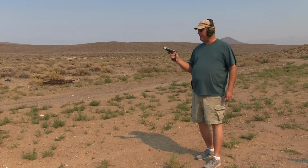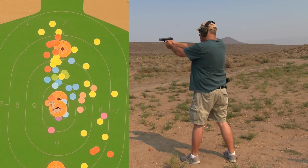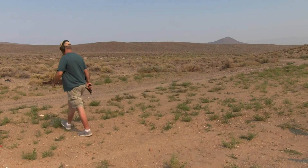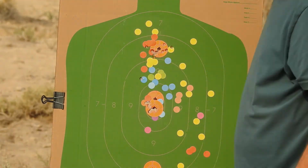Okay, so this is the SAR USA B6. Got 10 rounds in. I'm going to see how it groups, or how well I can shoot it. It was me if it missed. I'm going to say he did pretty good. I think this is the one I flinched. The rest were right there. I can live with that.